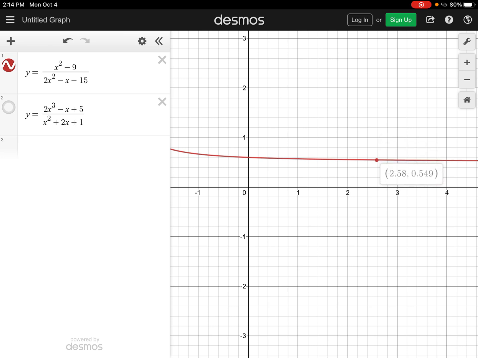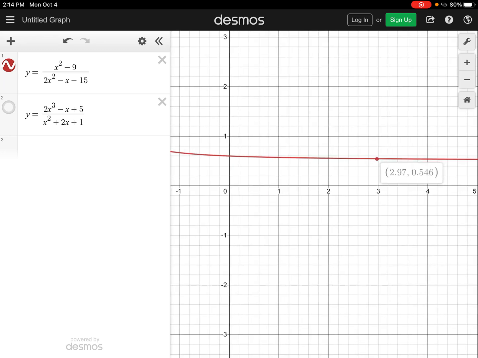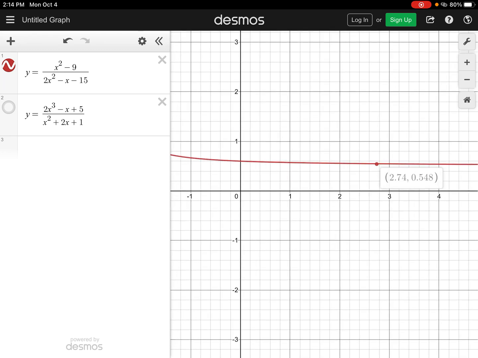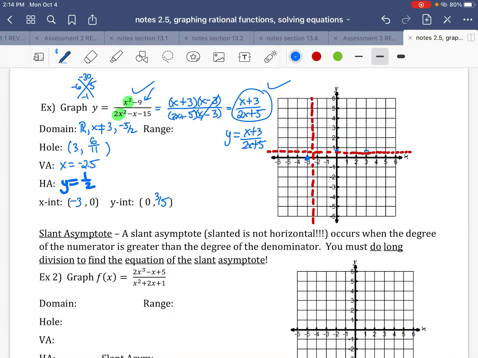Now you can't see the hole, but if you grab this point and drag it along, you can. I can't do it with my pencil there. All right, so let's draw it up. We got this coming down here, going across, a hole and skipping, and then this one's over here. So basically it looks like my y values, my range, is everything except the horizontal asymptote. So it's all real numbers. Y never equals the horizontal asymptote, which is 1/2.